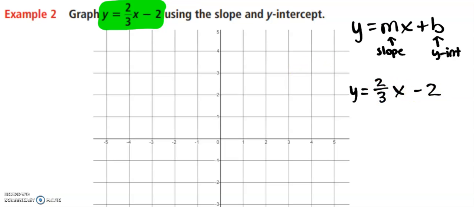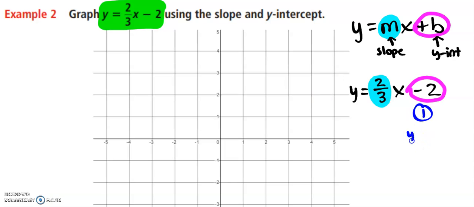Okay, so the first thing I want you to begin to do is notice that the letter m is in front of x. Whatever number is in front of x is the slope, and whatever number is at the end of your equation is your y-intercept. That's what you're going to do first: plot the y-intercept. So if the y-intercept is -2, you're going to go to 0, -2, because we just learned that y-intercepts always have x of 0. So 0, -2 would be here.